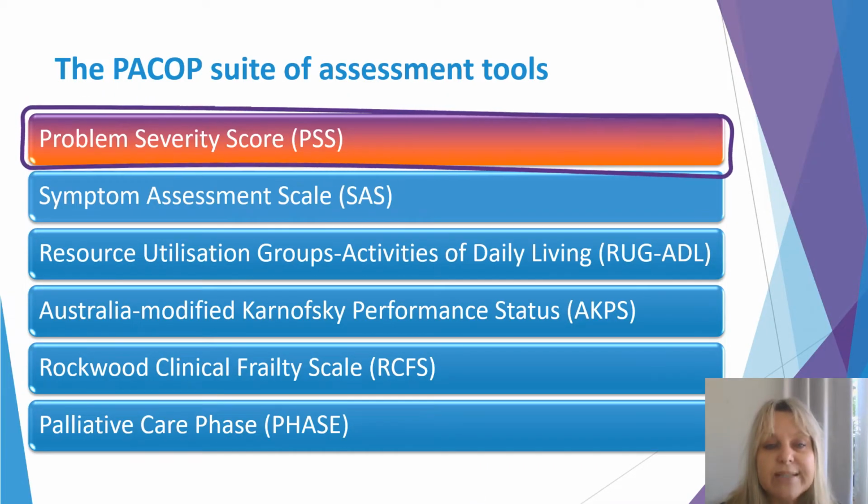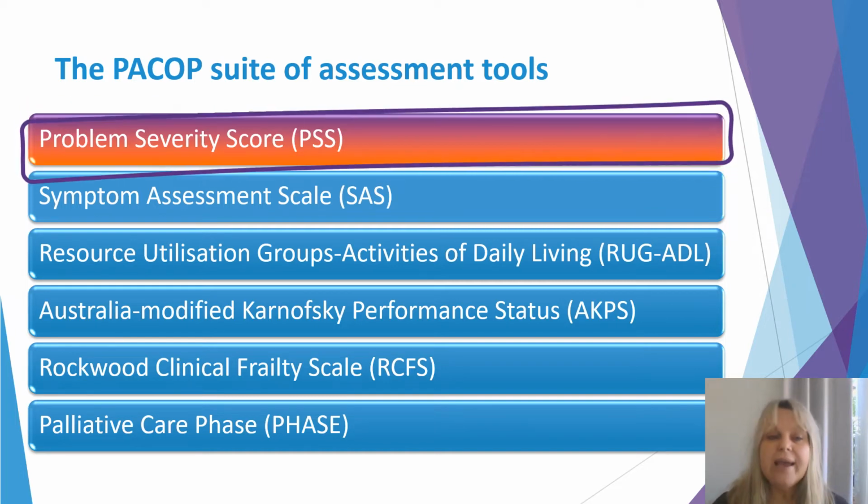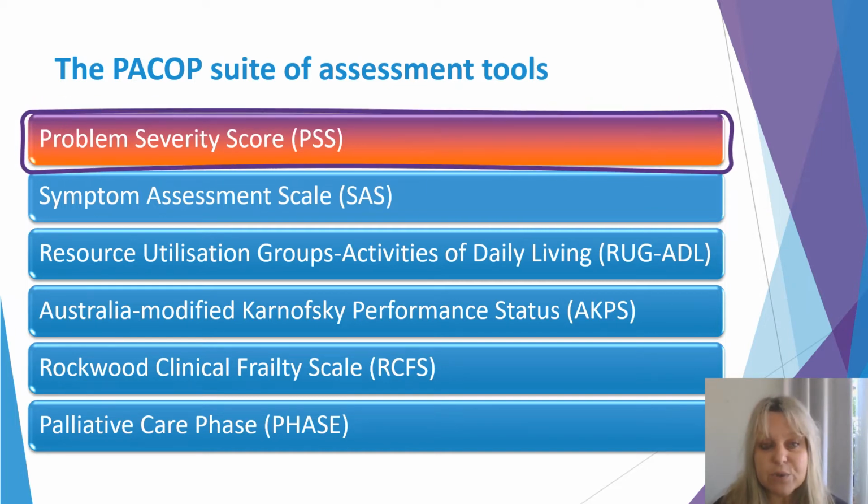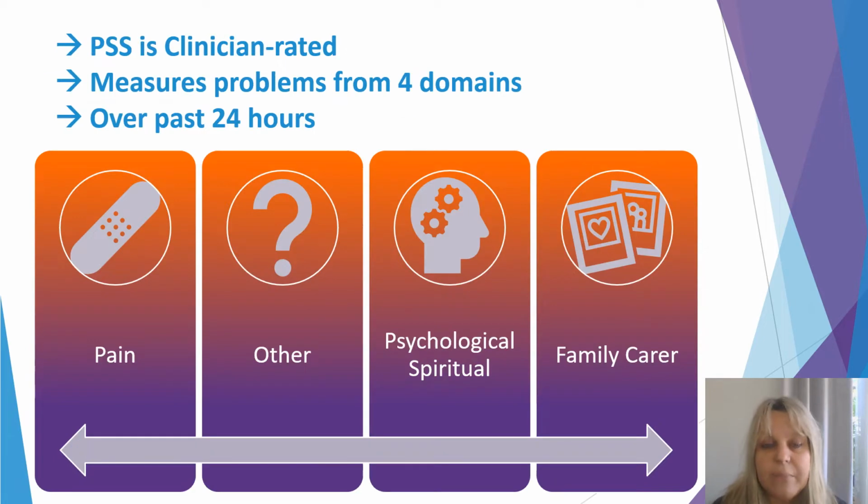The Problem Severity Score, or the PSS for short, is one of the suite of assessment tools that we use in PACOP. The PSS is a clinician-rated tool. That means that these assessments for this tool are to be done by the healthcare professional, probably the nurse, but any healthcare professional can use this tool.